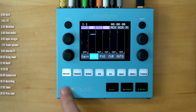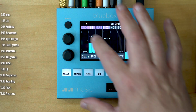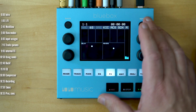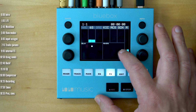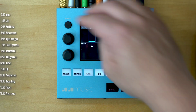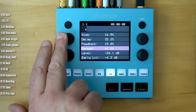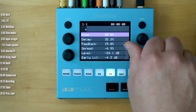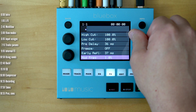And then the second internal effect is the reverb, the internal reverb. And yeah, that can get pretty big too. There are quite a few parameters to it. There's basic XY parameter control using this touchpad. And then if you hit B or back, then you can control all the different reverb parameters. And yeah, it can do simple reverbs, but also some pretty creative stuff.